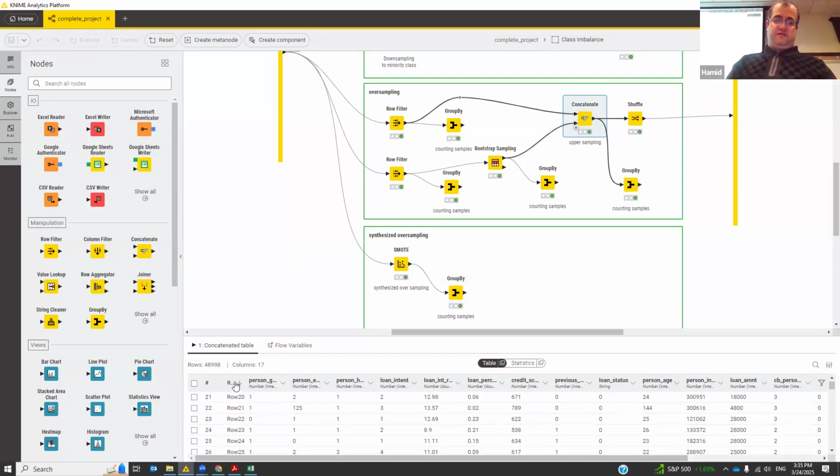Let me see if I can show some to you. Look at here, the ID column. I have multiple row 48 because I just did multiple copy paste of row 48, because I wanted to balance the number of observations. So random oversample is just copy and pasting some observations. Mode or synthesized oversampling means using mathematics to generate new observations.